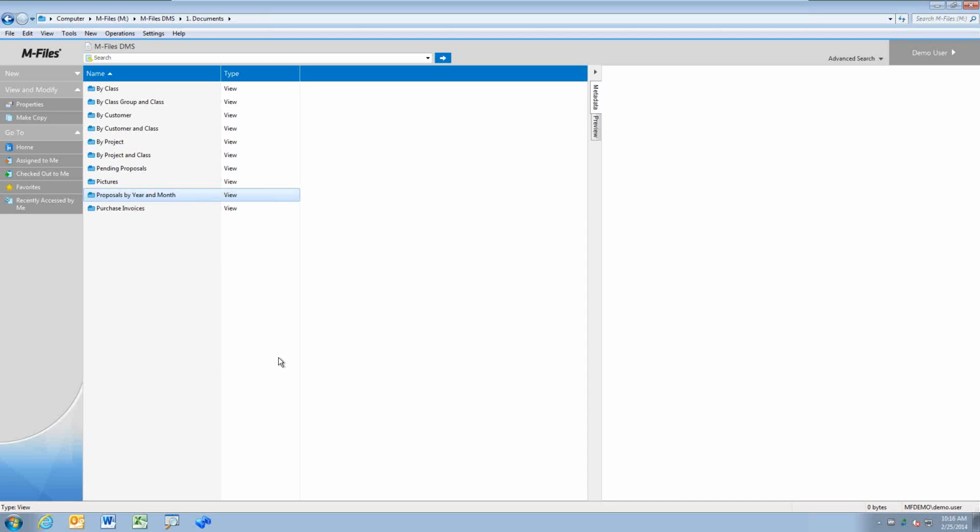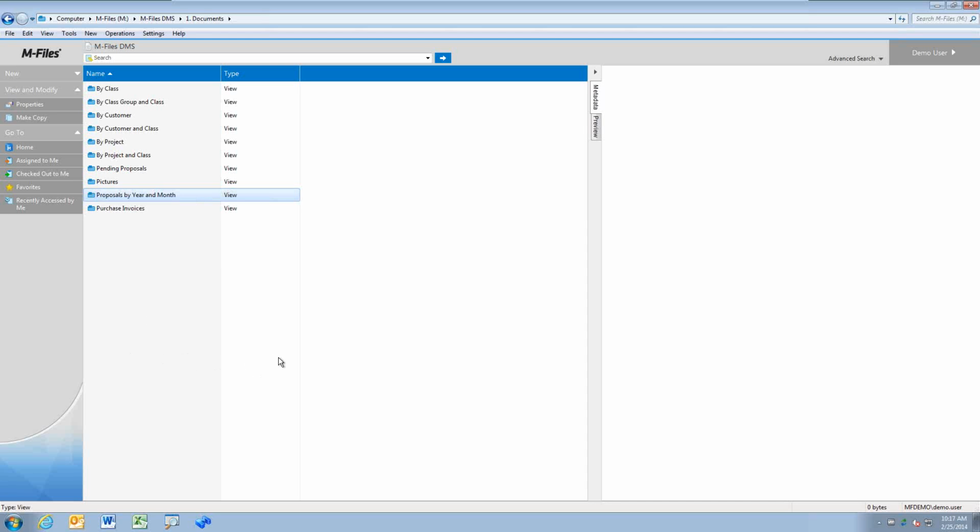So let's say we just came into 2014, that would mean that I have to create a 2014 folder, and then I have to go create 12 folders inside of that for each of the 12 calendar months. Well, M-Files is going to handle all of that for us because it's looking at our metadata. And if we say that we want to see it by year and month, then it's going to create the year and month virtual folders for us.